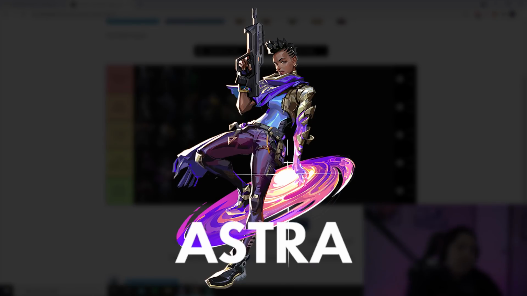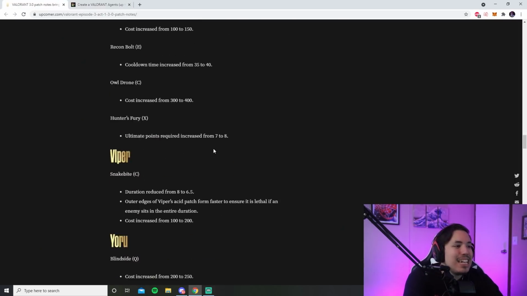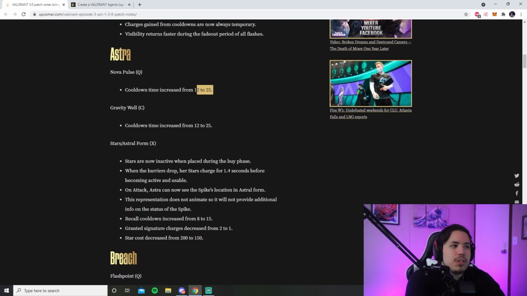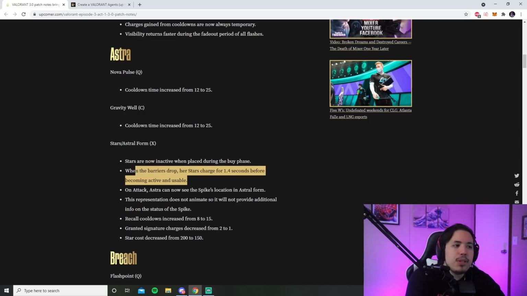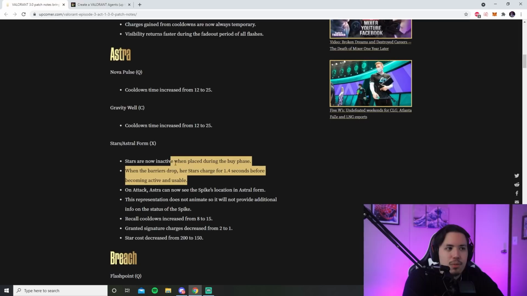And then Astra is a weird one, because I'm actually going to put her here, and it's not really map dependent, it's more mastery dependent, because Astra's still hard to use. But I want you to really take note of all these nerfs they gave this character. The Nova Pulse, double the cooldown time. Gravity Well, double the cooldown time. When barriers drop, you cannot activate your stars for 1.4 seconds. And the recall cooldown is now 15 seconds. I mean, yes, the stars did get decreased, right? From 200 to 150. That's nice, but you can't combo right off the bat of a round anymore.